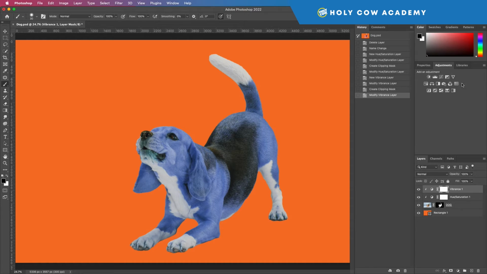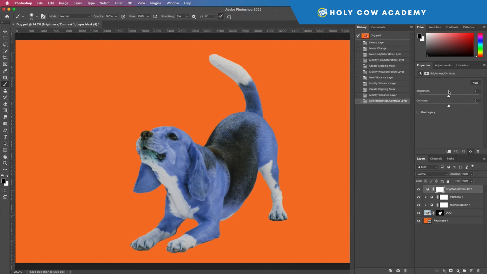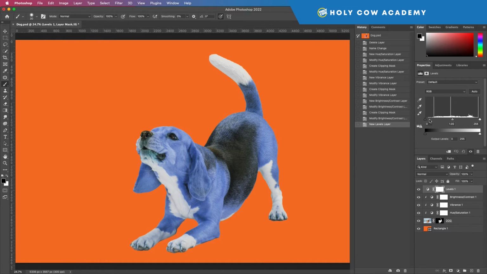Then there is brightness and contrast. Let's press the button again. Brightness and contrast, there we go. Then we have things like levels. We'll get back into this at another time, but levels is a really good tool to use.